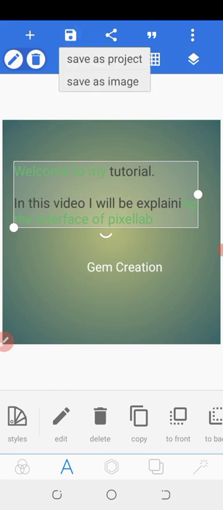This save icon is divided into two parts: save as project and save as image. Save as project enables you to come back to your work and edit. But saving as an image can lead you to lose the file of the previous work you did.